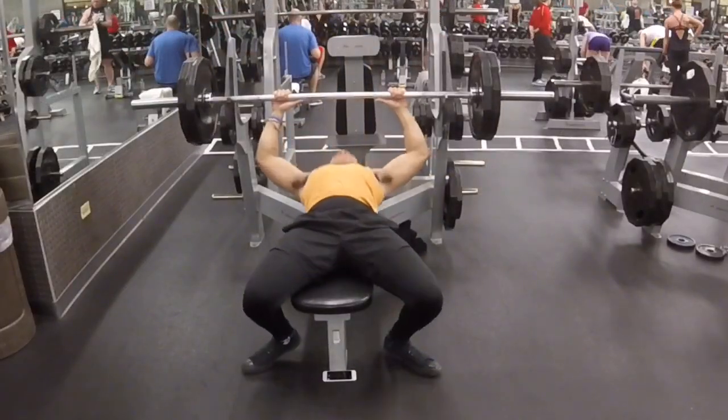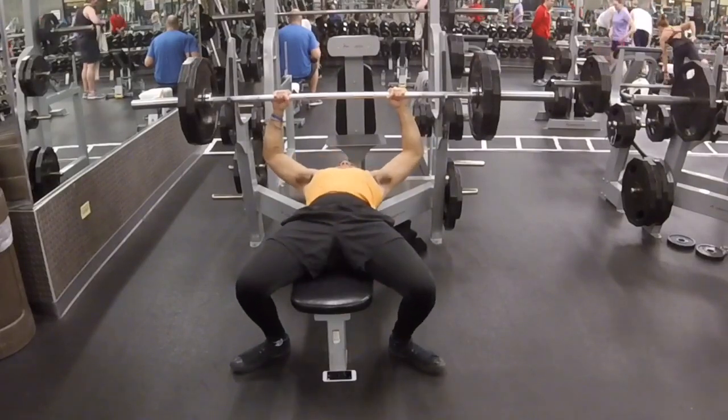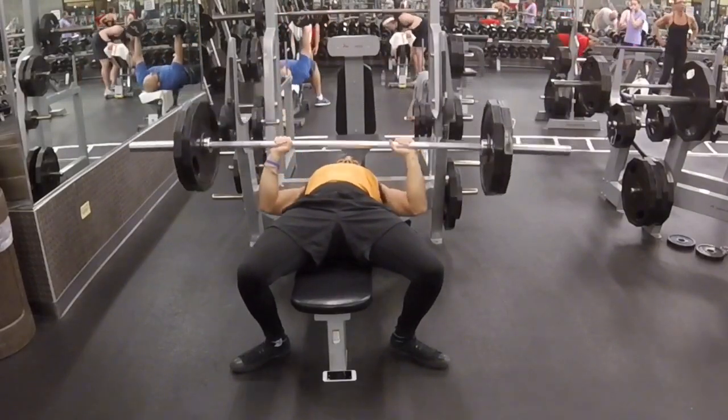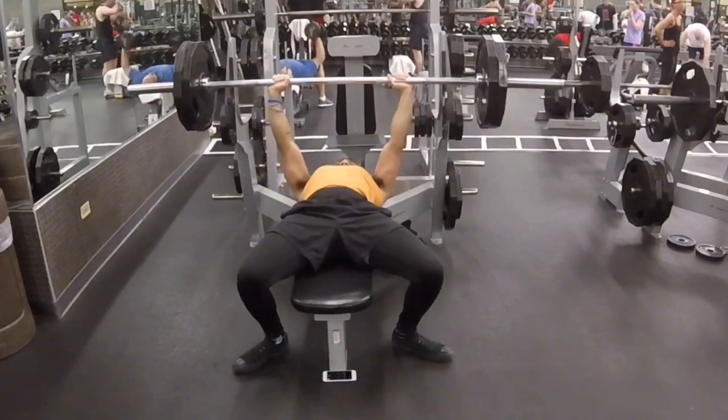Here I am just trying to load my back, flex my lats out a little bit — that way I can get a little bit more drive and be a little bit more stable on the bench. Comes off the rack pretty quick. Down slow. And this was a little bit of a grinder, but not that bad.